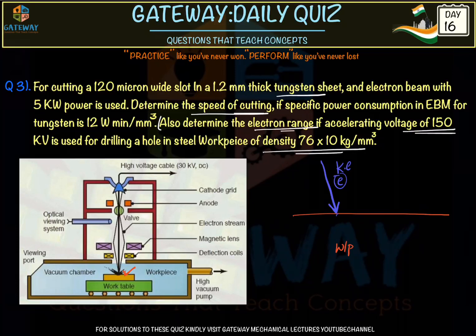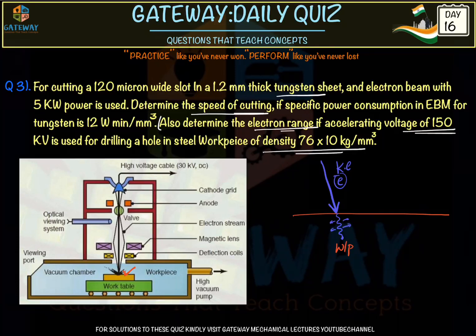After striking, since the workpiece is metal, it has a lattice structure, and in the lattice structure there are atoms. Due to the lattice distortions and lattice resistance, the electrons only travel to some distance, and while traveling through this distance, that kinetic energy is completely converted, in the form of heat.